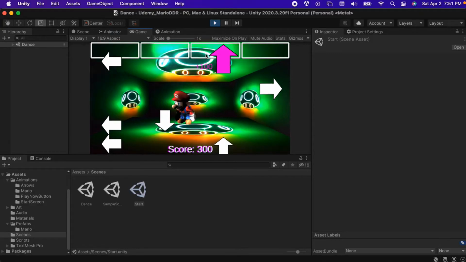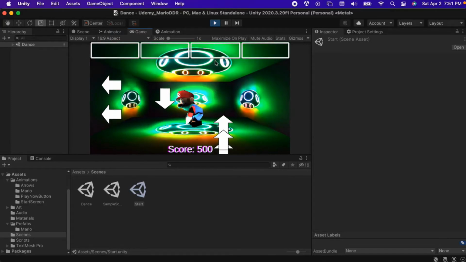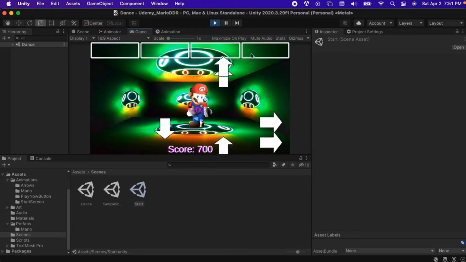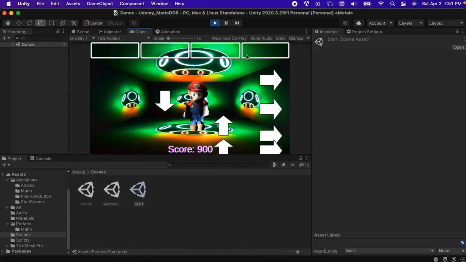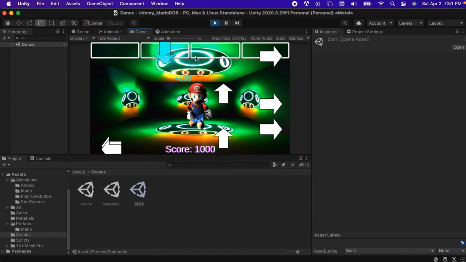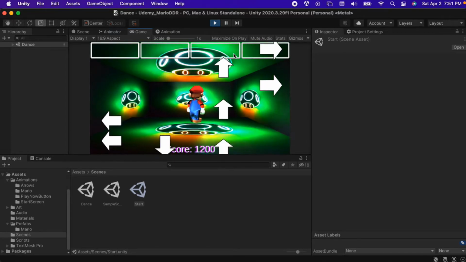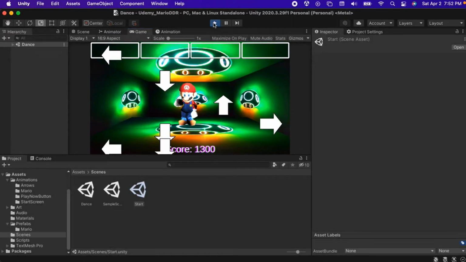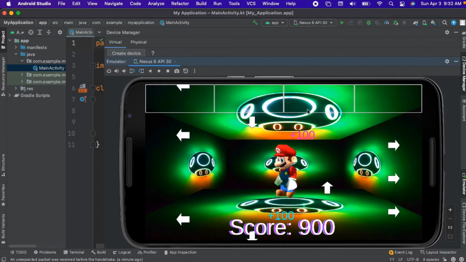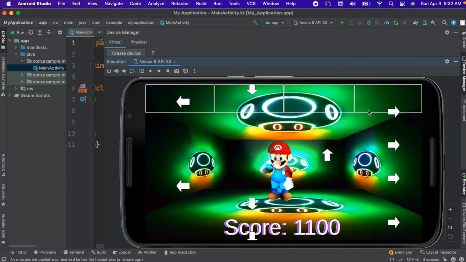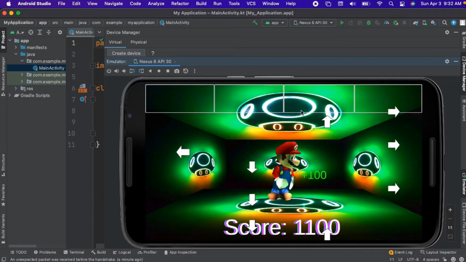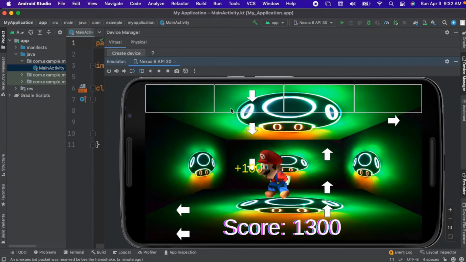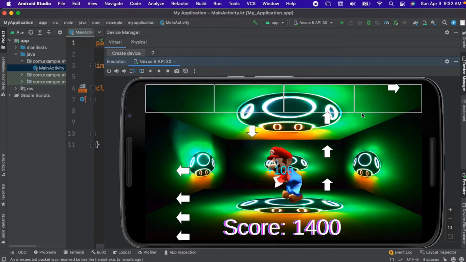Our Dance Dance Revolution Mario Mix game will be a 3D game that features an animated start screen, in-game audio, 3D dance animations, a rotating disco lights effect, pattern timing and coordination, and be developed for Android and iOS. By the end of this game project, you will have a fun DDR Mario Mix game that you can play on an Android or iOS device, or on the computer using a free emulator in Android Studio or Xcode.